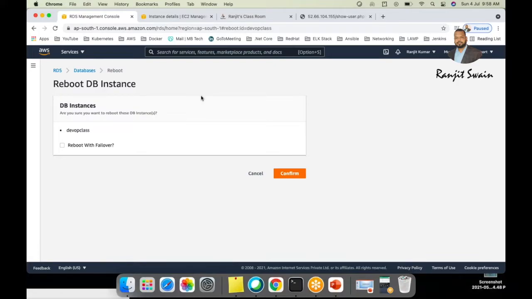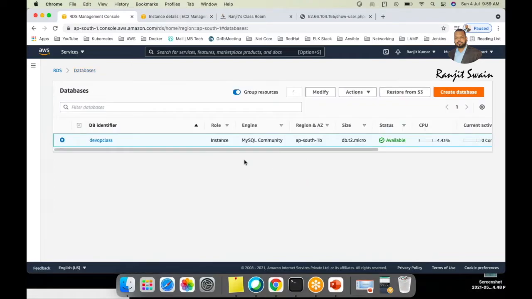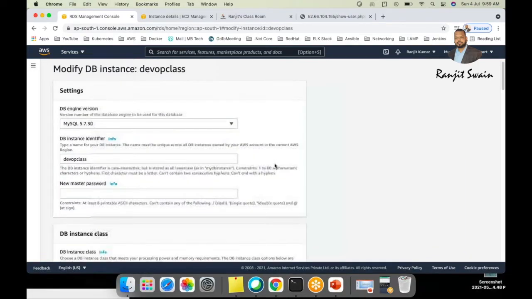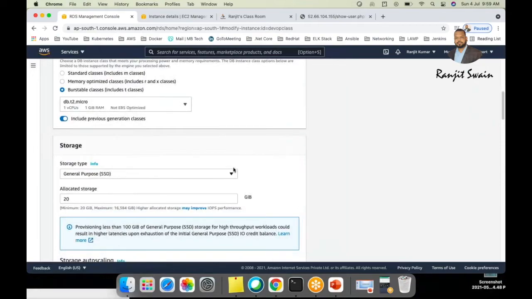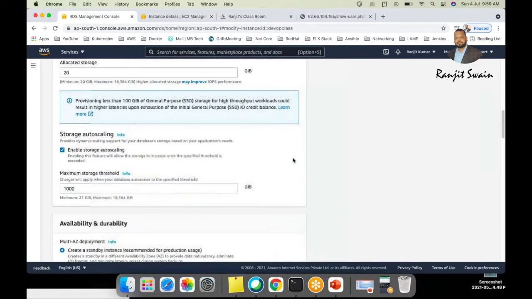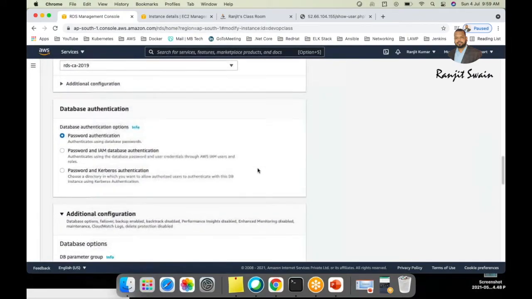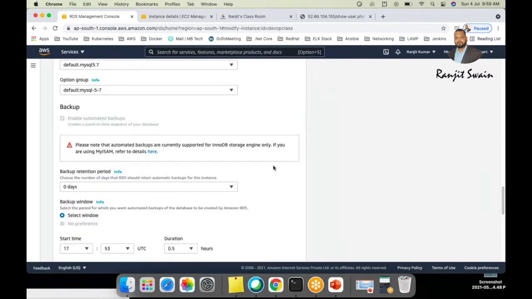Okay, now let's move on to better performance and database load performance. How can we do it? Now if we select the database, it is available, right? Even so, the read replica is still grayed out, not available. So what we can do now is select it again, choose modify, and you can see it here. There will be one option called standby instances are ready.